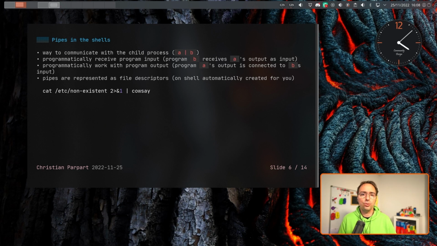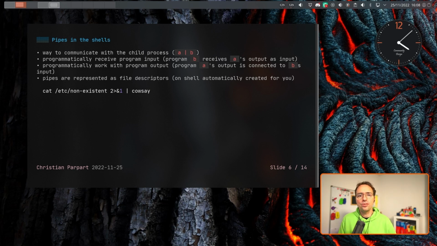So what your shell is doing when you want to spawn a pipe, which means you spawn process A and want process A's output to be piped into process B's input, is spawning both processes, and it's also creating a pipe. This pipe on the one end it's connecting to the output of process A, and on the other end of the pipe it's connecting to the input of process B, such that process A and B can one-way communicate to each other.